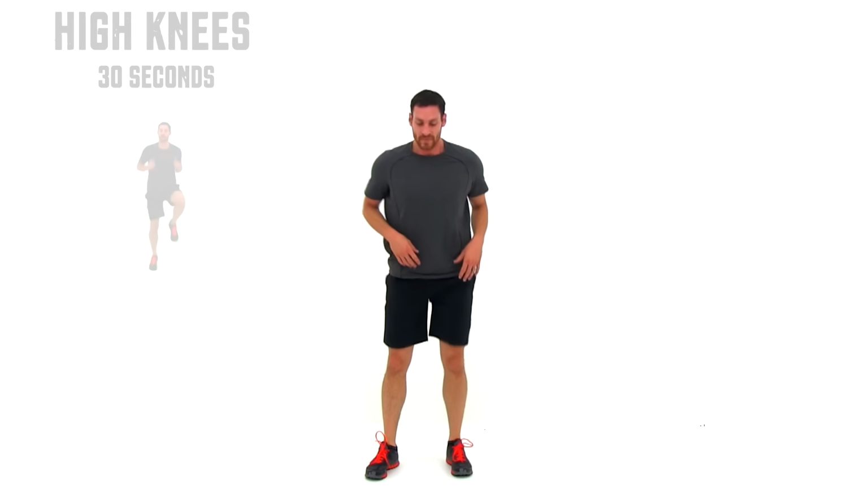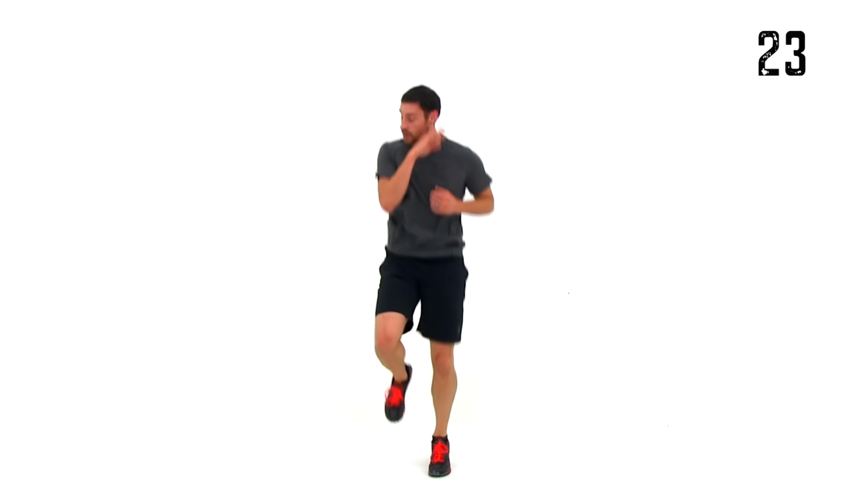And switch it up. Get those knees up there nice and high. Drive those knees up. Try to get those knees higher than that hip height. Barely let that foot touch the ground before you yank it right back off again. Just keep those feet moving.